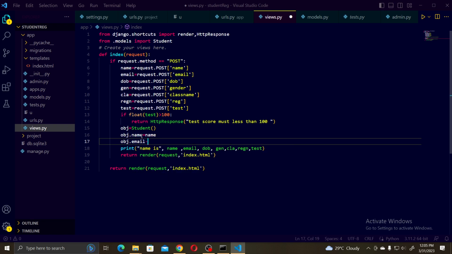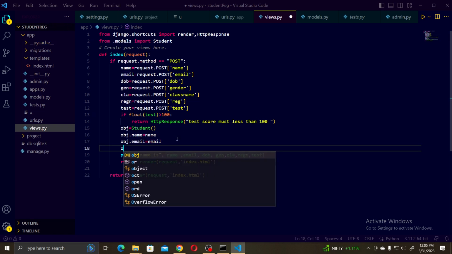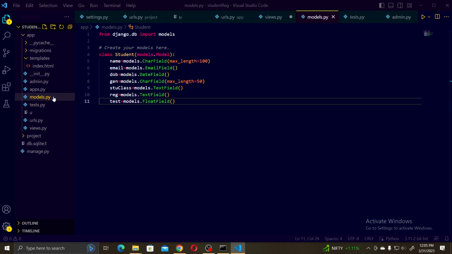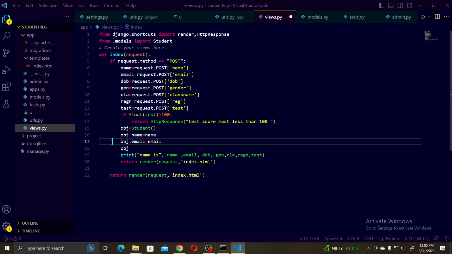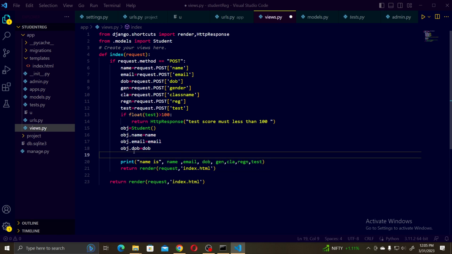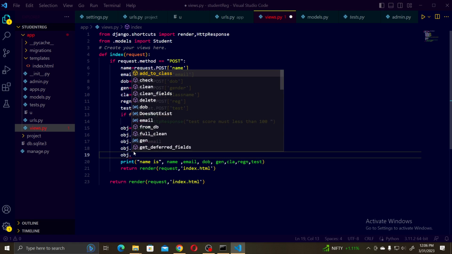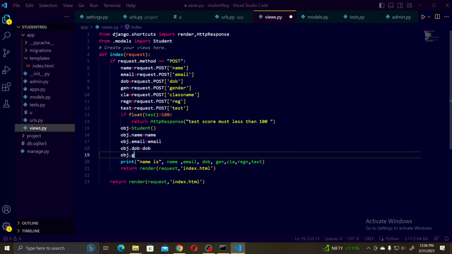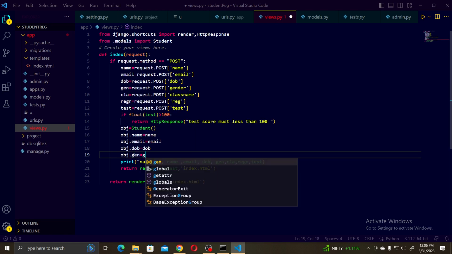Then obj.email equal email. Now the second email is the variable, and the first email is the field in the model. And third, obj, what is the model? obj.dob is dob, and obj.gender is gen.